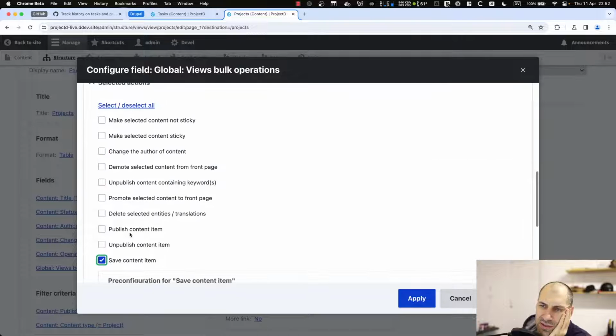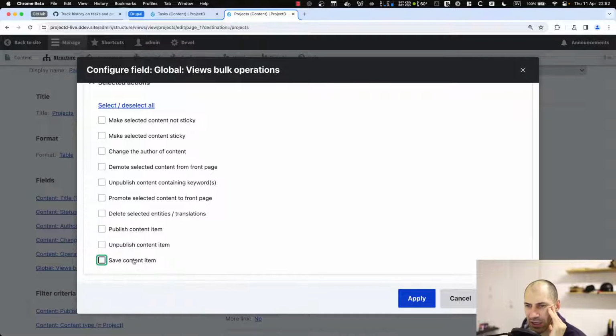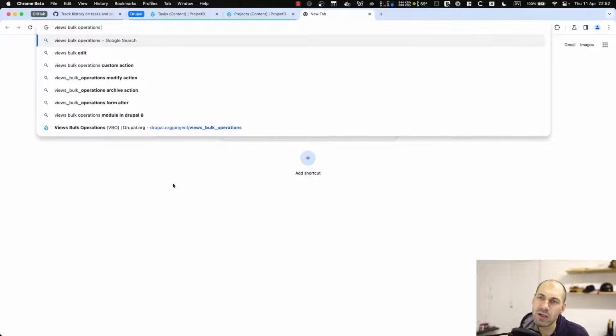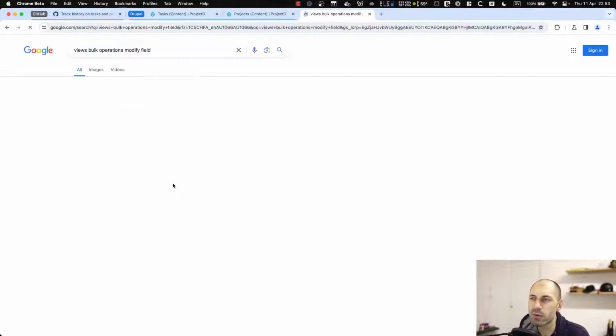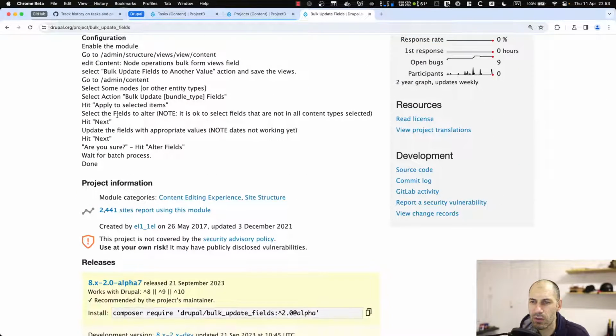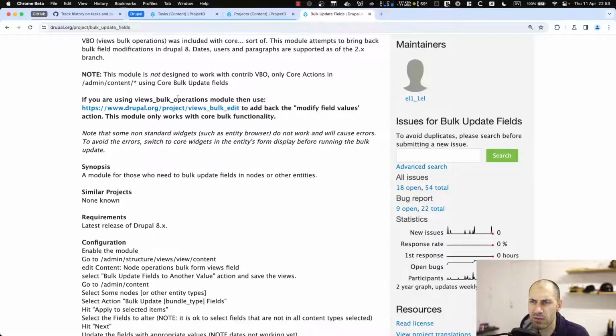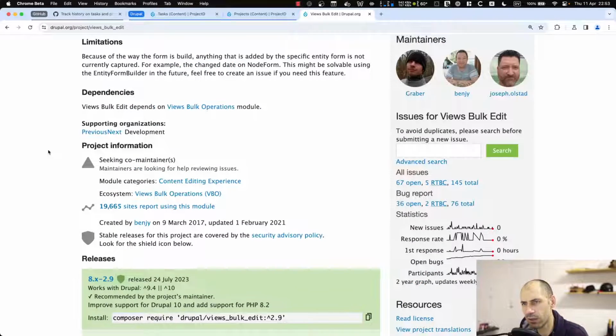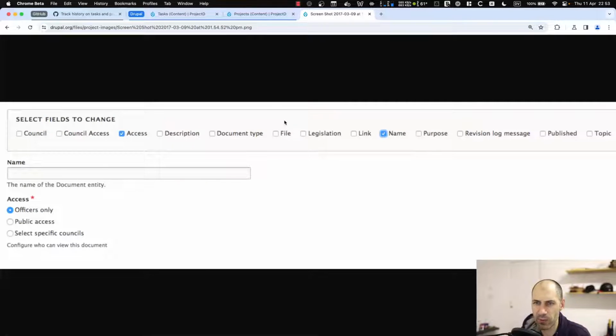What does change publish item, change views bulk operation, views bulk operation, modify field. All right, what's this? Oh, here we go. Views bulk edit. Hey, there we go. That's exactly what I want.